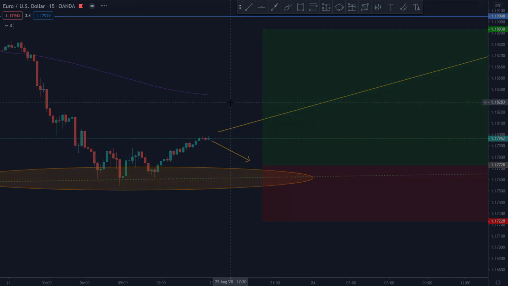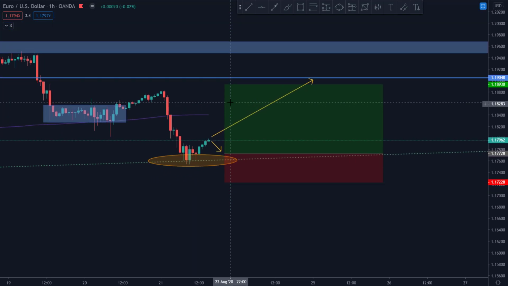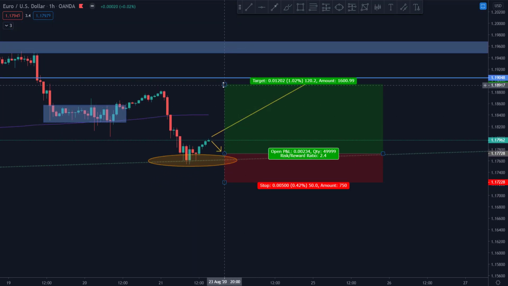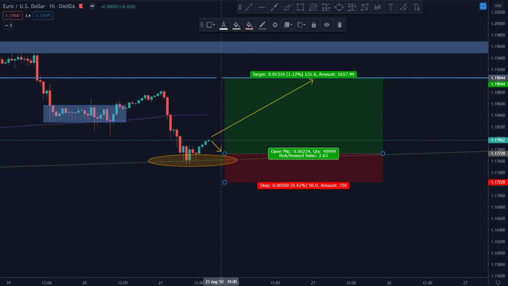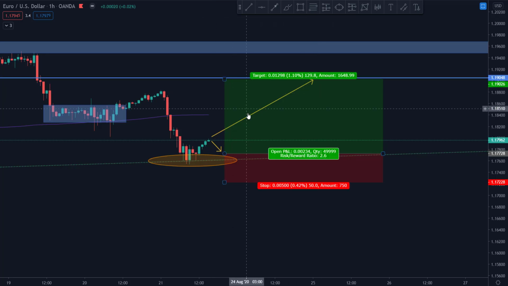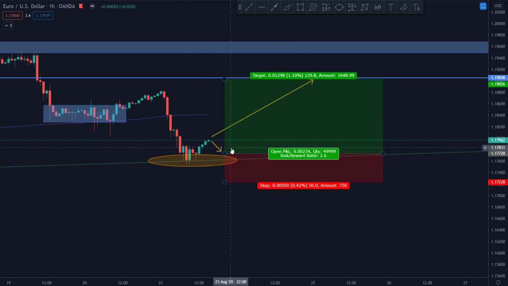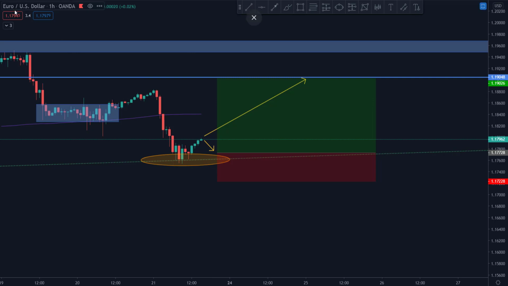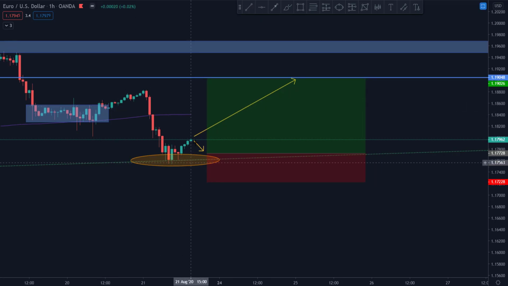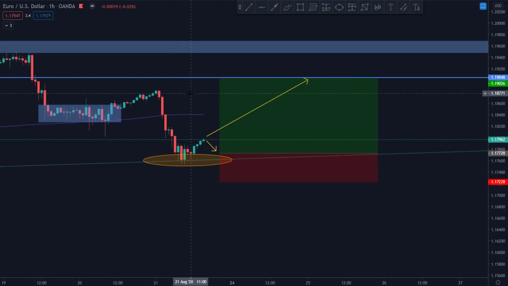If we go to 1 hour, we're going to see our possible outcome, and our take profit is going to be almost 120, 130 pips versus 50 pips of stop loss. So basically this could be a good outcome for this week in this currency. The thing is that we have to only wait until we see the clear signal to enter, right? So this is for this currency.